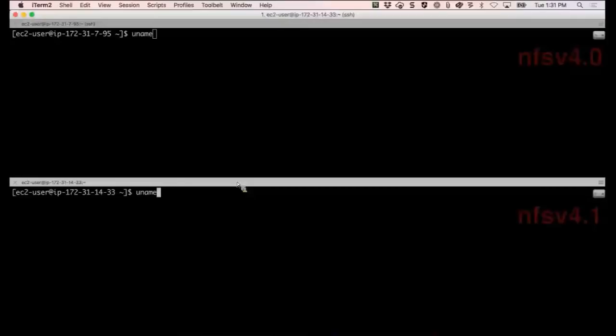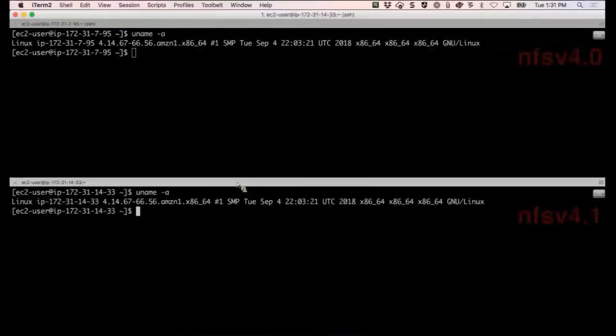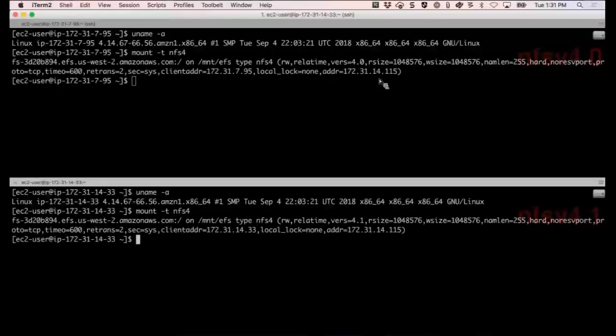Both are running the latest kernel version of 4.14. When we take a look at the mount options, we see that the top file system is mounted using NFS version 4.0. The bottom one is mounted using NFS version 4.1.